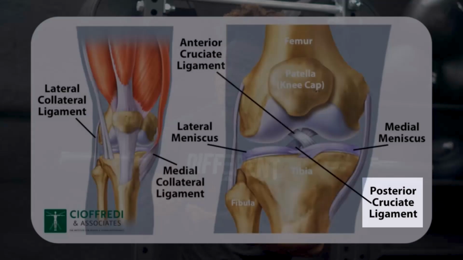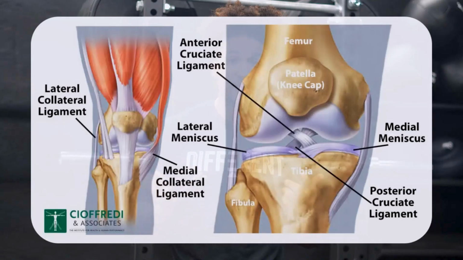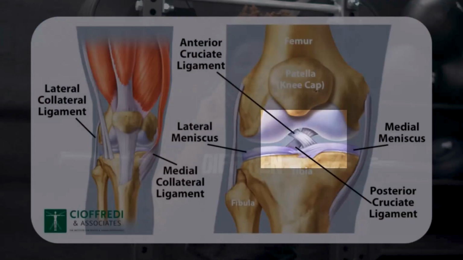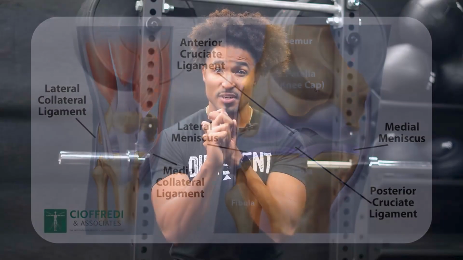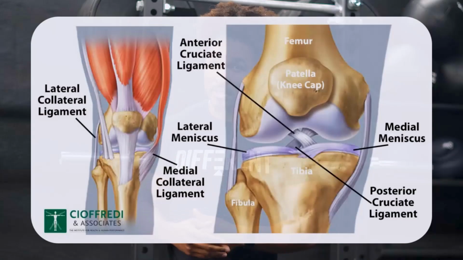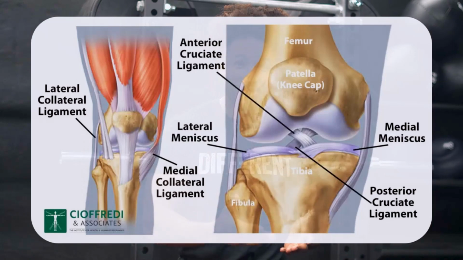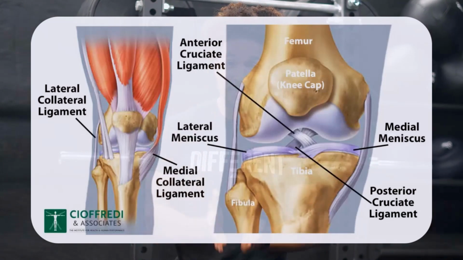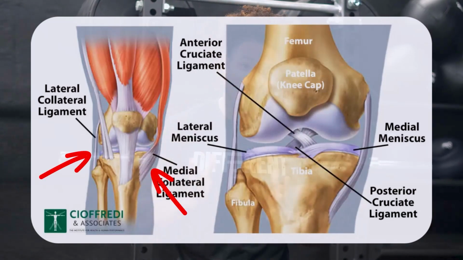We have to rule out things like a torn anterior cruciate ligament and posterior cruciate ligament, also known as your ACL and PCL. These two ligaments sit right in the center of your knee and cross, and they stop your knee from sliding too far forward or too far back. And then we have to rule out things like your medial collateral ligament or your lateral collateral ligament, also known as your MCL and your LCL. These two ligaments line the outside of your knee, and it stops them from shifting too far inside or outside.